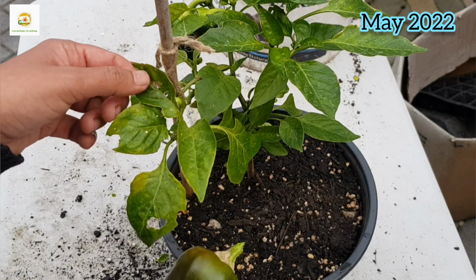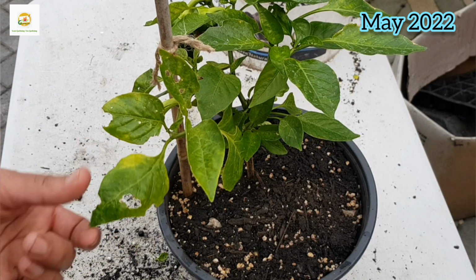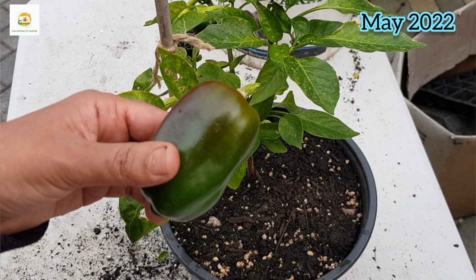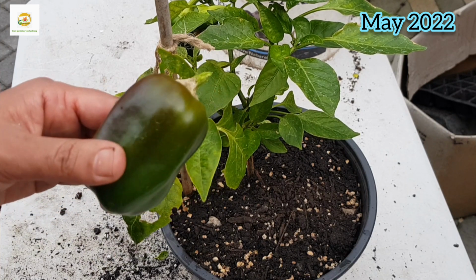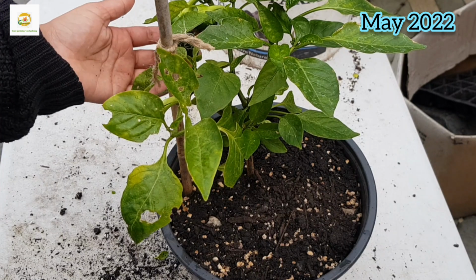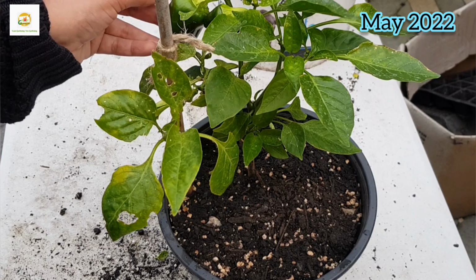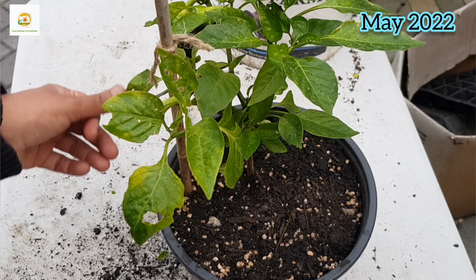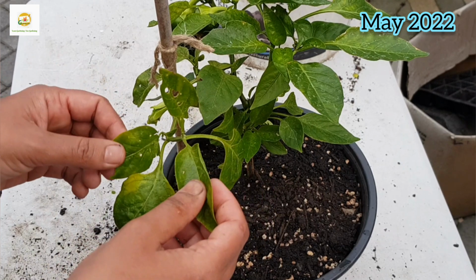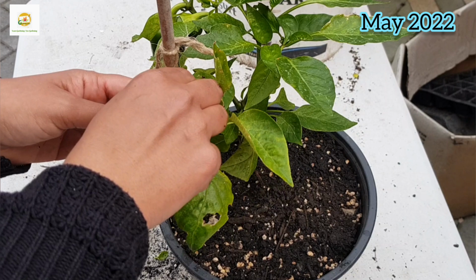So I would say it is okay if you want to overwinter your pepper plants, because they do take a long time throughout the season. Like, we start in February and they don't produce until October, November. Especially if you live in a colder climate like us, the summers do not get very hot, so they can produce actively and in excessive quantities for us. But in terms of care, it's still the same amount of time they would take.